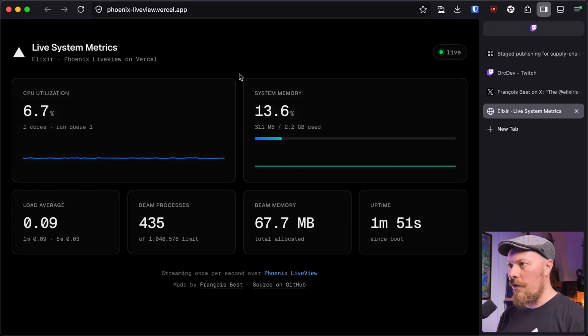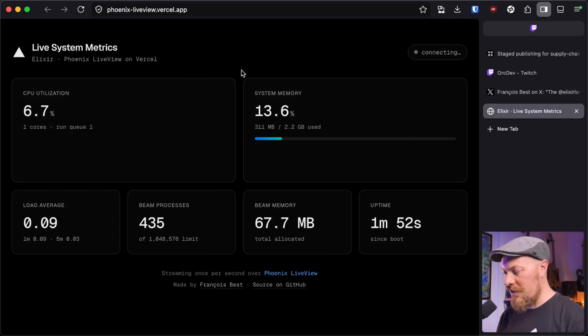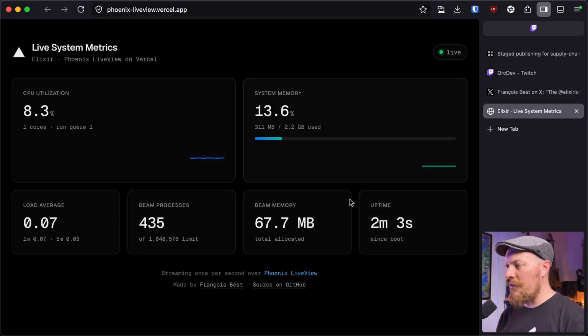The cool thing to try it, because I had a lot of problems. You saw that we had the spinner. If I refresh, it's instant. We have this little flash of skeleton, but if I refresh, it's mainly instant. But also you can see the Docker container. This is the lifetime of the Docker container running on Fluid Compute on Vercel.